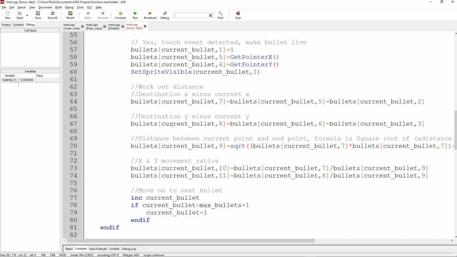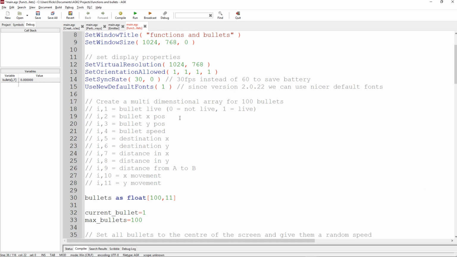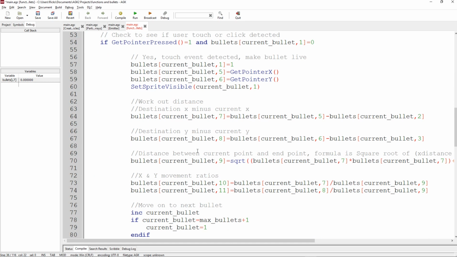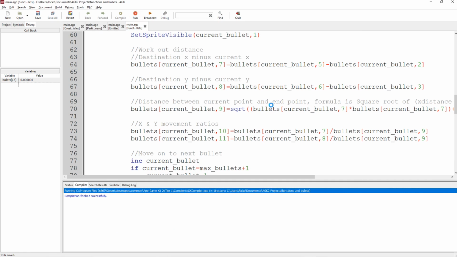So that's my demo. It was really to address the point of how do you fire more than one item, but it also shows the benefit of using arrays. But arrays, as you can see, can become difficult to read, and in later tutorials we'll talk about types, and they'll be much easier for you to formulate the data you need to control it within a game. Anyway, let's have a run of this and see how it works.